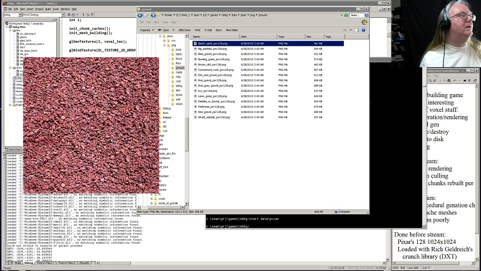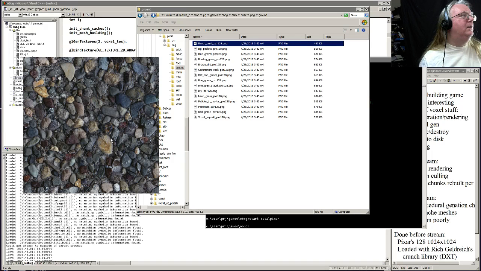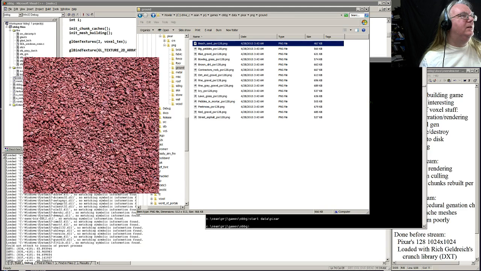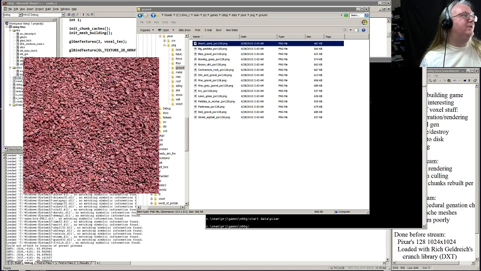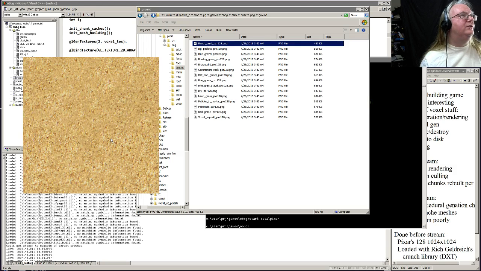Mortar, red gravel. That's not bad, but you'd really like a lot more detail before it repeats. Well, it's not like Minecraft doesn't visibly repeat everywhere, so we can just live with that. So sure, a lot of these are usable.